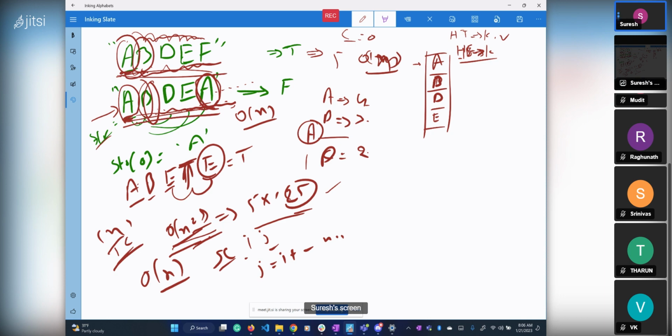Okay. So for this string, let's say another string like A, B, B, D. So for A, B, B, when you find B, and then next time when you find the second B, you know B is already in the hash table. You need not scan the D here. So that's a little bit better than the worst case. You are not scanning n elements, you are scanning n minus 1 elements, right? But worst case in the given string here, you scanned all the elements.